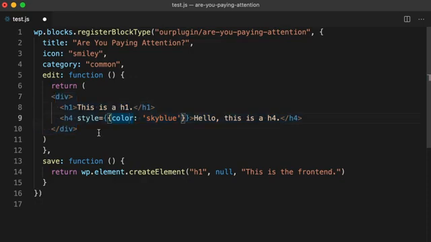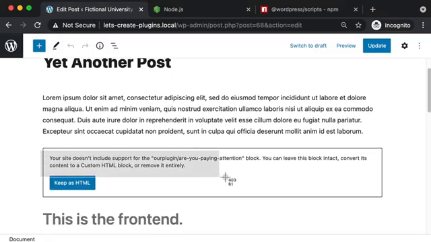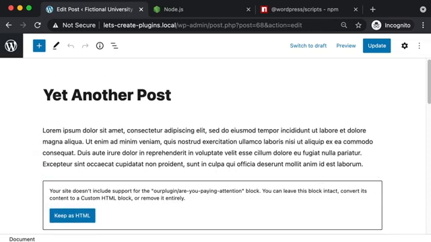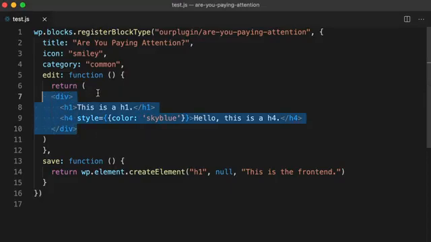However, we can't just feed the web browser JSX directly like this. If I save this, we're going to run into all sorts of errors and problems, right? If I reload, WordPress has no idea what's going on. We see this error message, and this is because this JSX syntax right here doesn't make sense to the web browser, right? The web browser speaks JavaScript. It does not speak JSX.